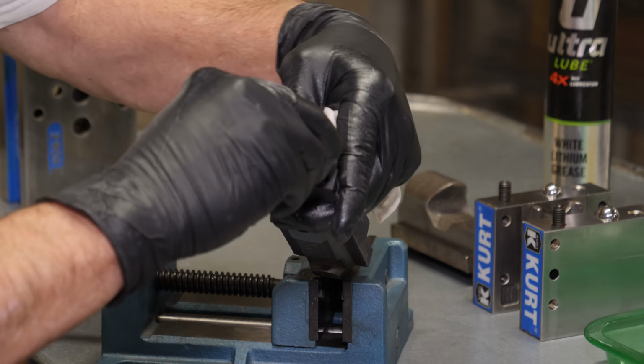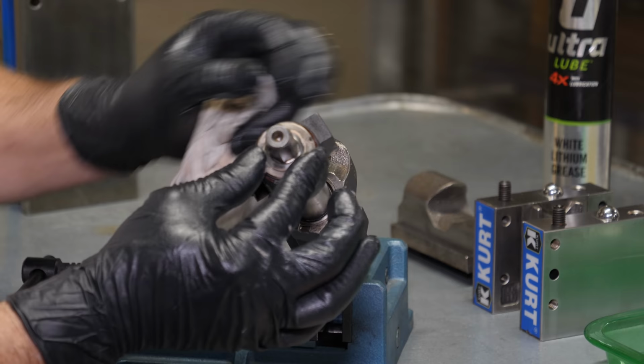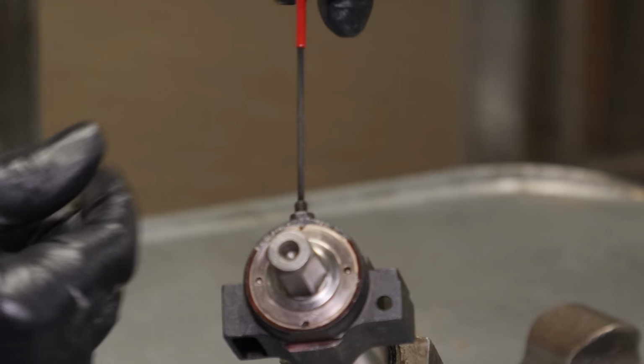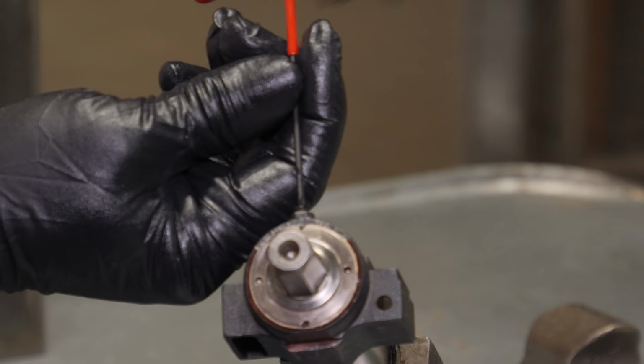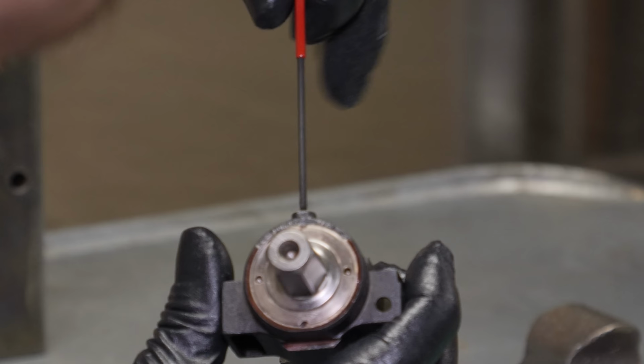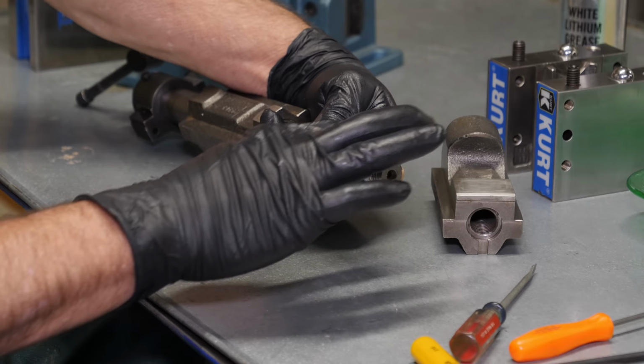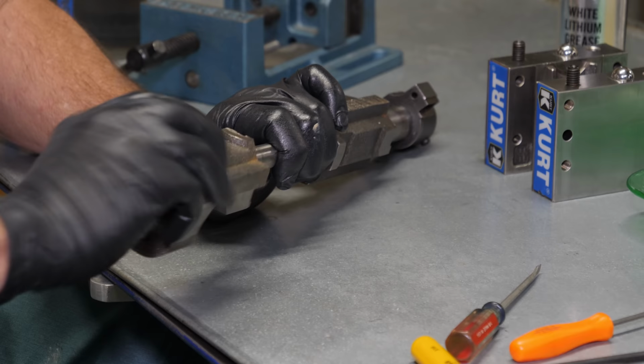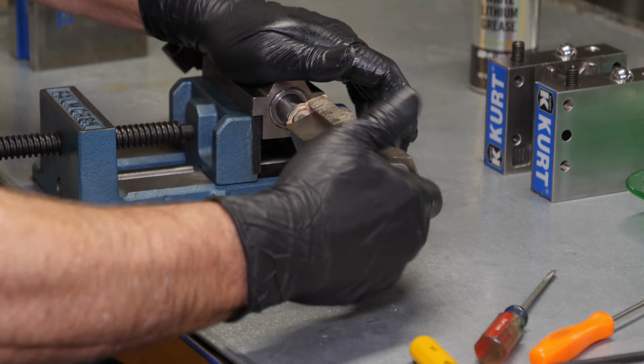Kurt makes a special tool for installing and removing this collar. But I didn't need it as everything was super clean and the threads are very good. So I just used the pick to get it back around to the spot where there's an index where you can set the set screw to. The rear nut is really long and it's threaded all the way through to the bottom. So I spent a lot of time running it in and out just to make sure the grease was well distributed. And as you can see, it is very smooth.